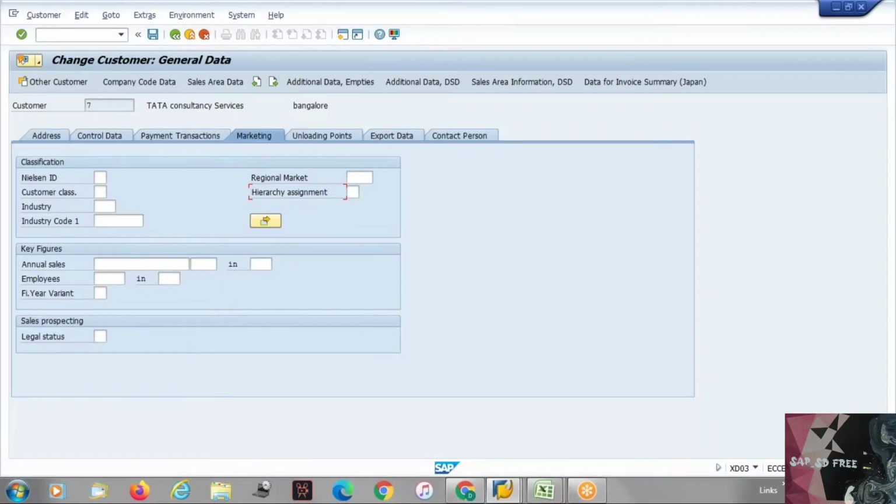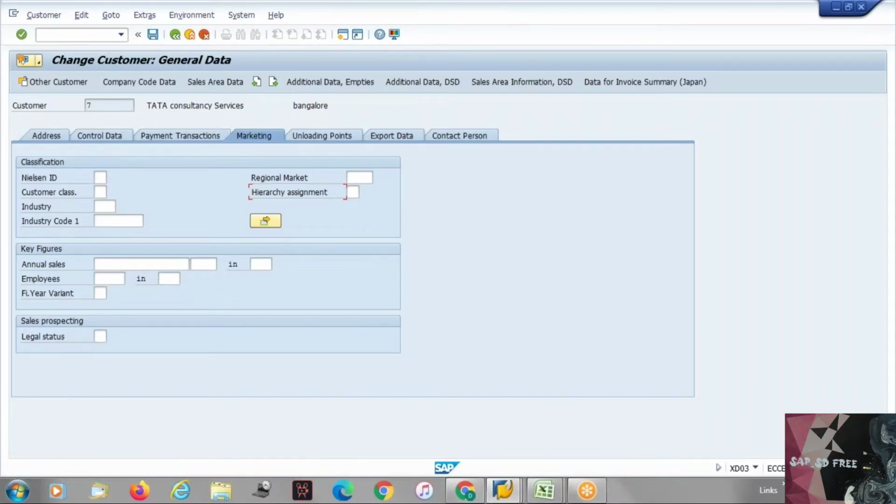Mainly the customer hierarchy would be used to give prices, for better prices when we do it. Now you want to give a discount on certain products for all the Star Bazaars, or some free products for all the Star Bazaars that are in Maharashtra or in Mumbai. Then, when we have this hierarchy, you define a discount directly at the hierarchy level. You don't need to maintain it for individual customers.